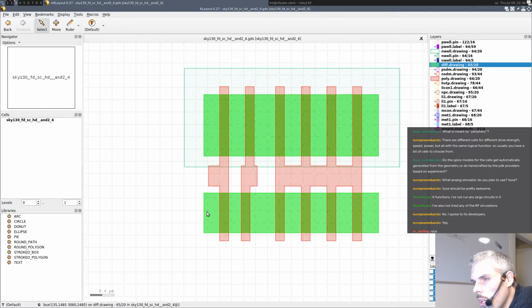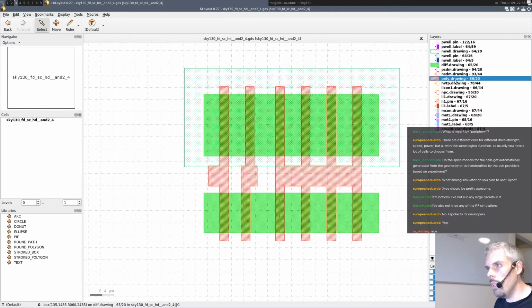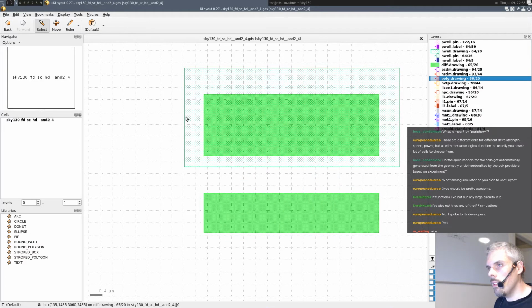So this describes where there will be some active zone created. It doesn't actually yet define if that's going to be N plus or P plus. You need a couple of other layers to do that. But something I'd like you to notice here is that even if I hide the gate, that's one continuous zone, right?